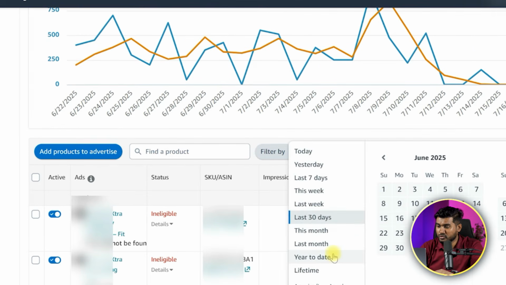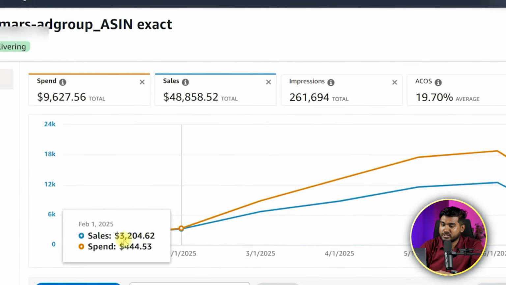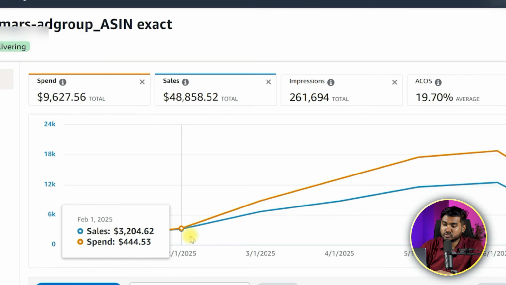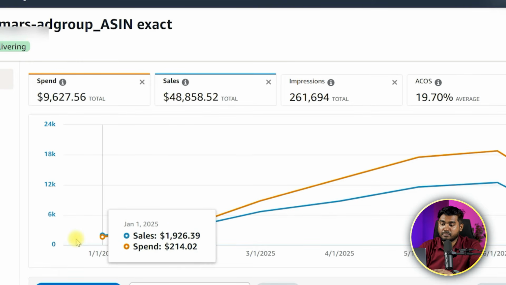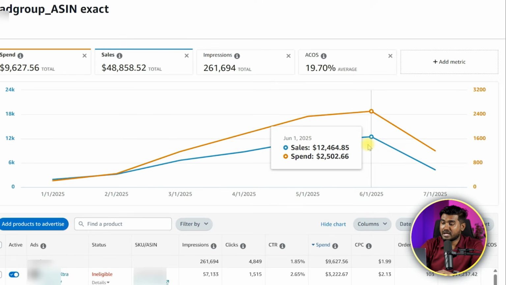And if I show you year-to-date data, you will see I have been continuously improving the performance. For example, at the beginning of the year I spent around $200 and got $2,000 in sales, and last month I spent $2,500 and got $12,000 in sales.